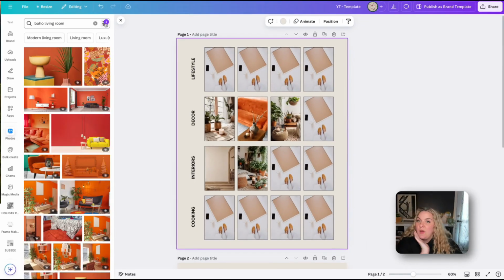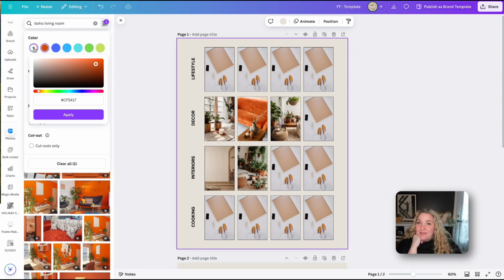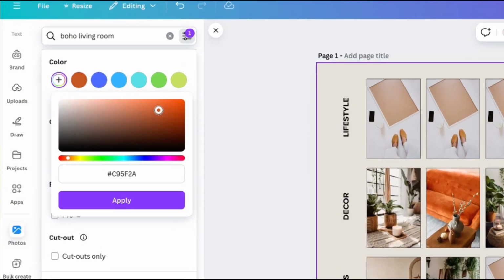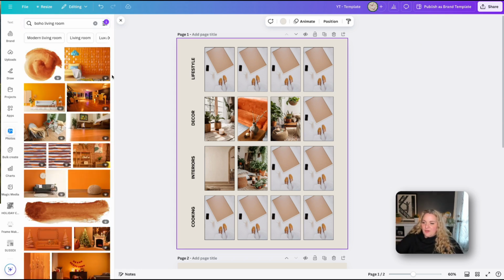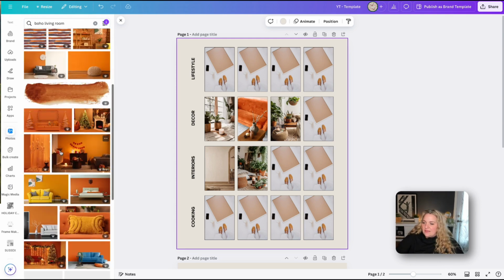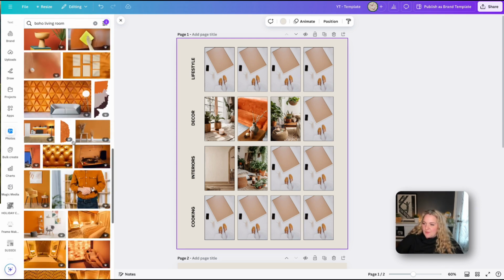And now one thing that I will say is that you can absolutely cheat with this. It doesn't have to be your exact brand color. So what I like to do is head back. If I'm having trouble finding it, I'll just head to the left, head to the right, just move the cursor a little bit left, a little bit down, a little bit up, and hit apply again, and you're gonna get a whole bunch of new results. And as long as they feel like they're in line with your brand color, you can absolutely use them.